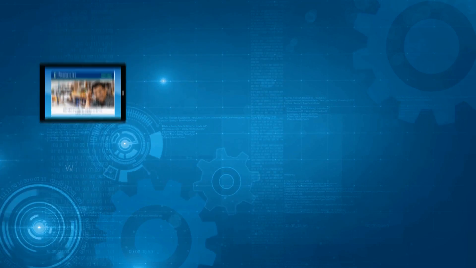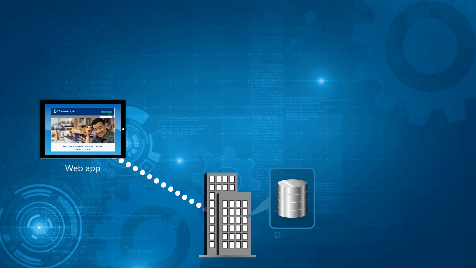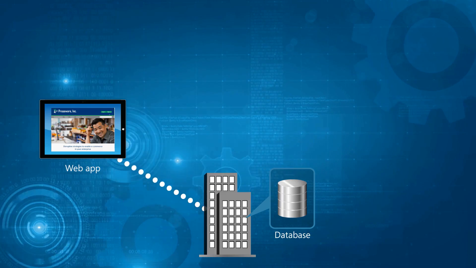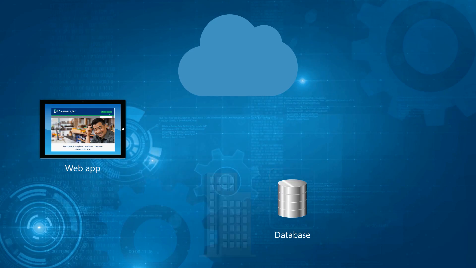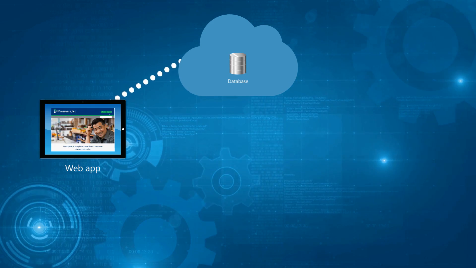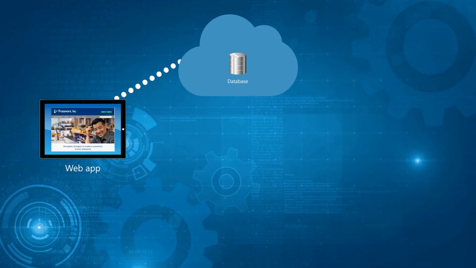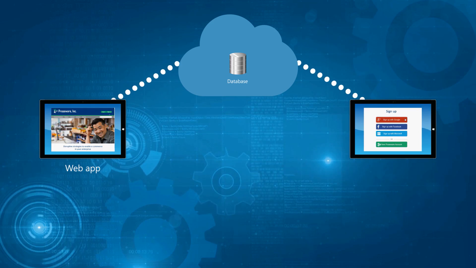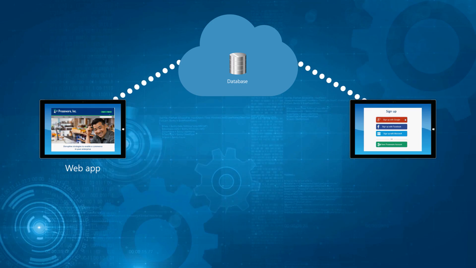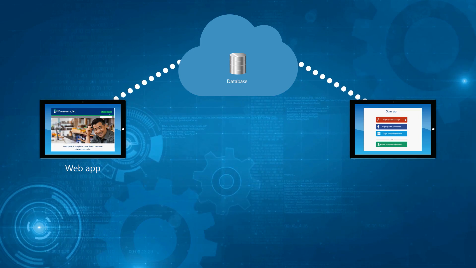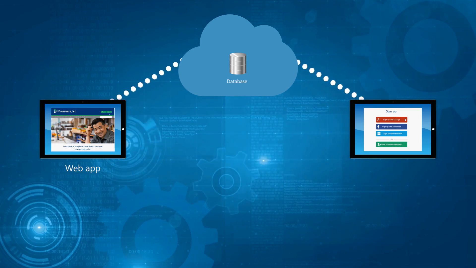What's actually happening behind the scenes to make all of this come together? If you were building an app normally, you'd have your web app, put a database on premise, and store usernames and passwords in that database. The whole premise behind Azure AD B2C is that you can move that data store up into the cloud in Azure Active Directory. One benefit is that you can easily connect it to Facebook, Google, and Microsoft account — the service does all that work for you. And if those services ever change in a way that might break your application, we take care of that and keep it working for you.